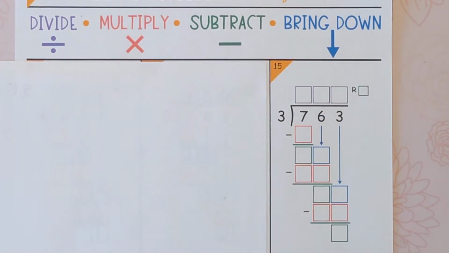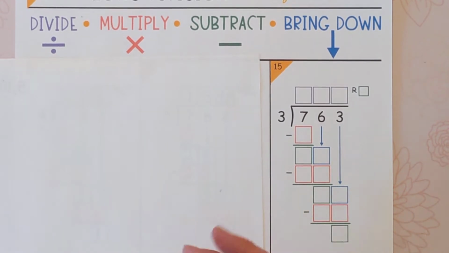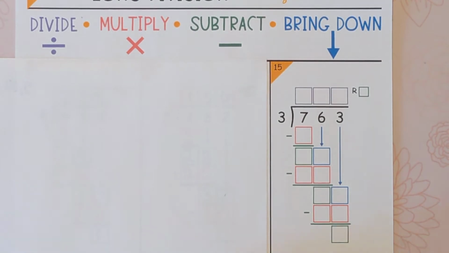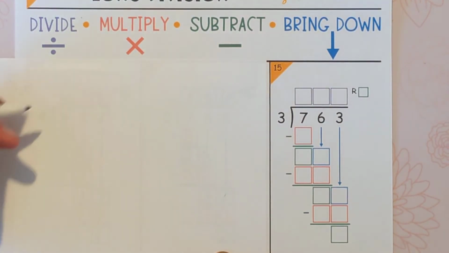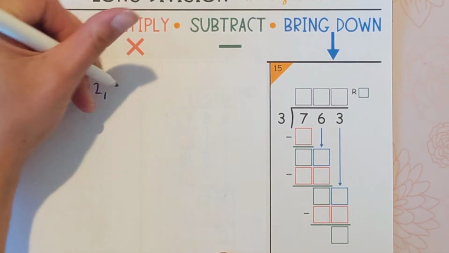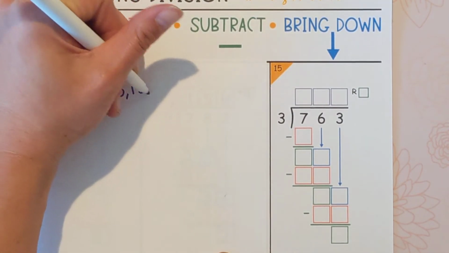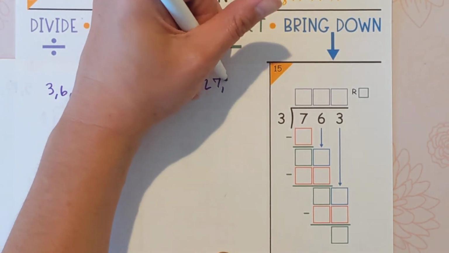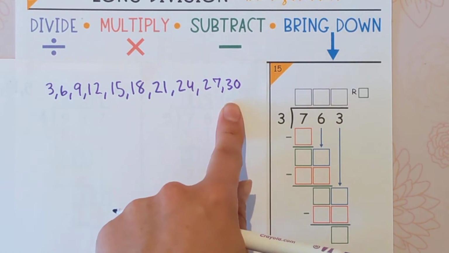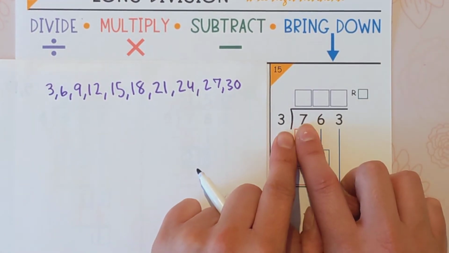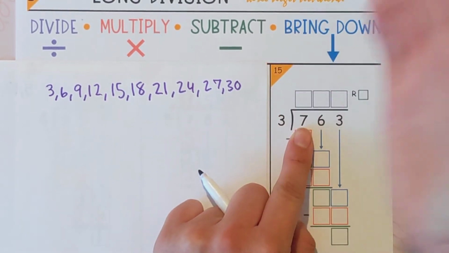This 3 is the number we're dividing by. And when we're dividing, we're seeing how many times can 3 go into a number. And it's very, very helpful for me to write out the multiples of 3, because when we're dividing, we can see how many times 3 can go into something if we have these written out. All right, so let's go ahead and start. We're using this digit first, and we'll go left to right.